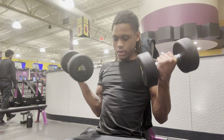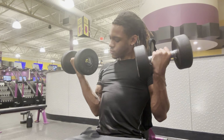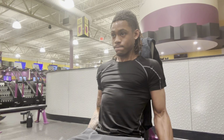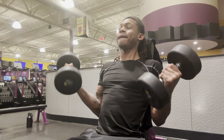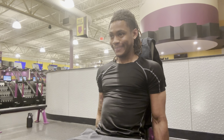Me, again. My second set, I think this is. I changed the form a little bit, as y'all can see. This is still the same weight. Y'all see the same weight? 30 pounds right here. This is 25 pounds. I can't remember if I dropped the weight or not, but yeah, either 25 or 30.